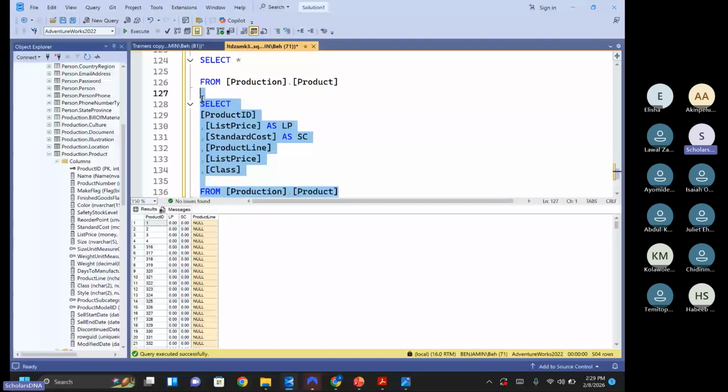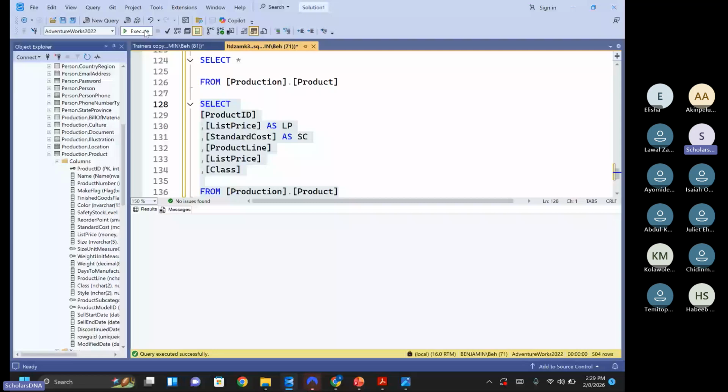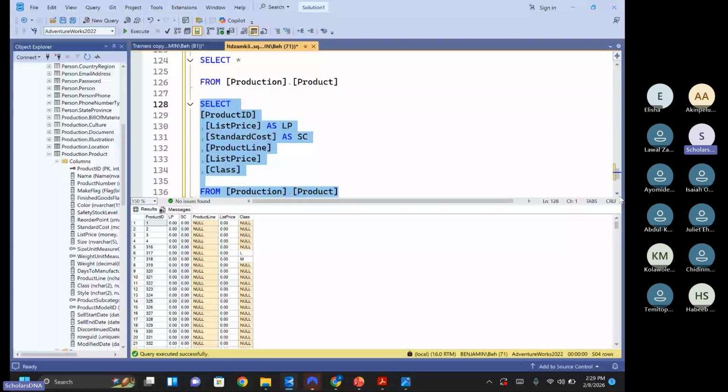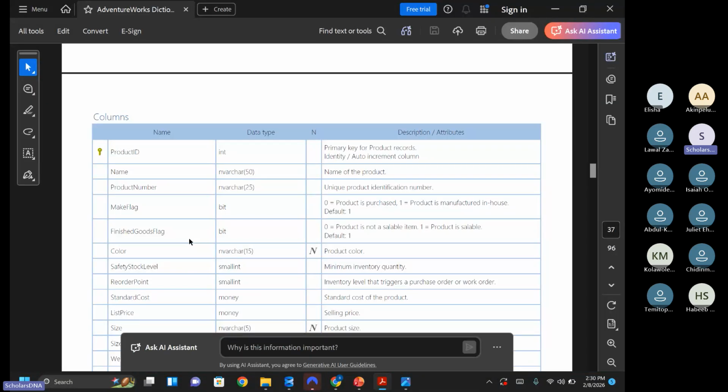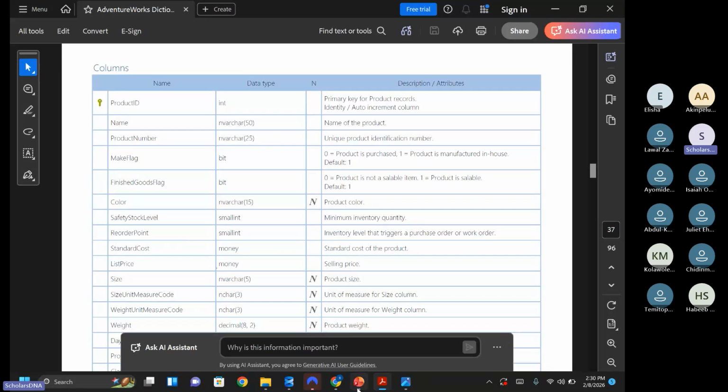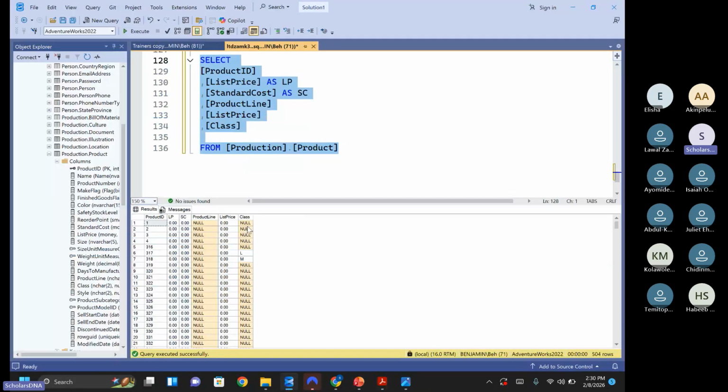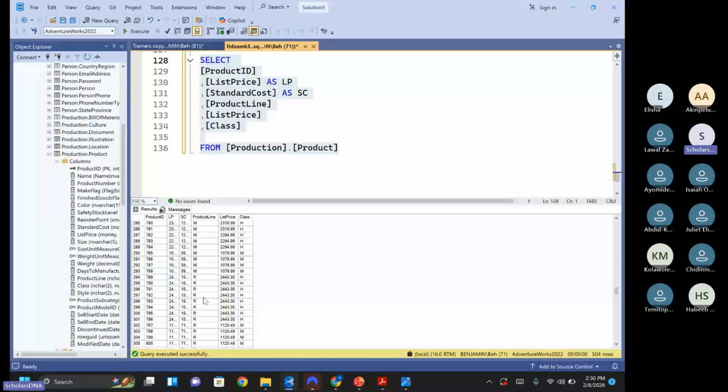But just imagine that, let's see what product line means. Let's go to the dictionary. Now, my boss has told me that he wants to know some little more details. When we query the database, you see that it is showing us under the product line null, and if we scroll down, you see some records down that show arrow, M and the rest.